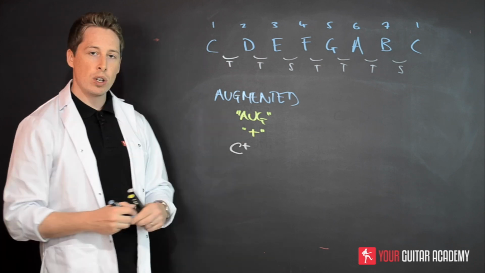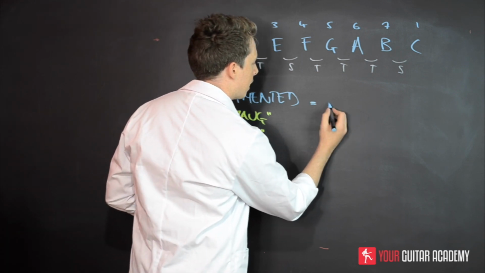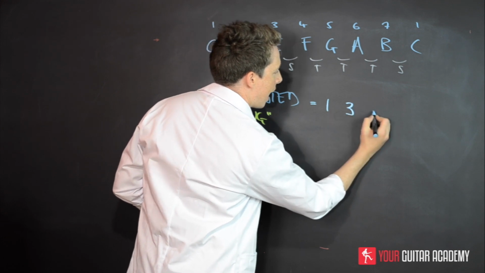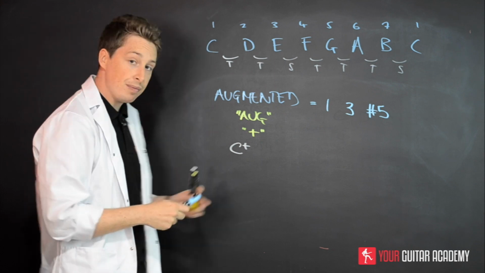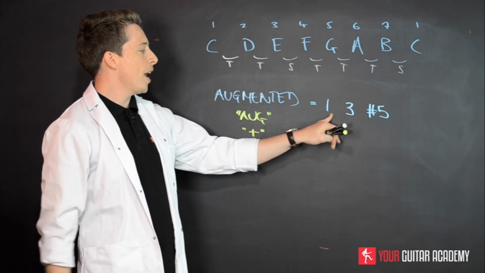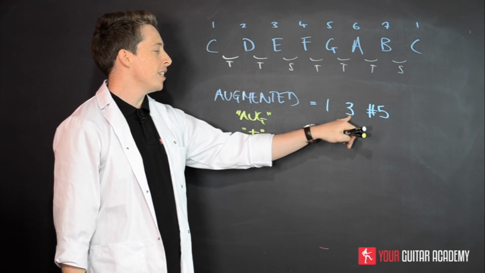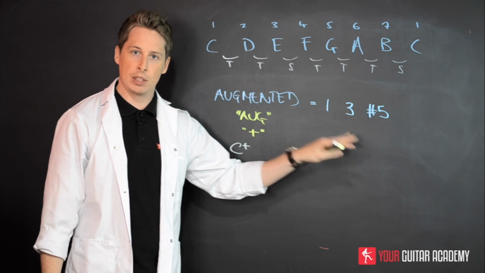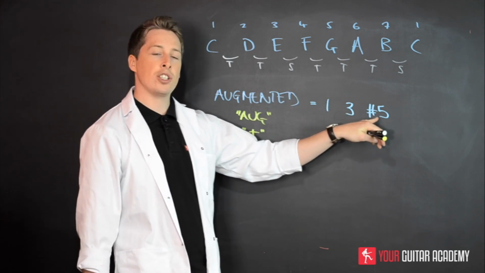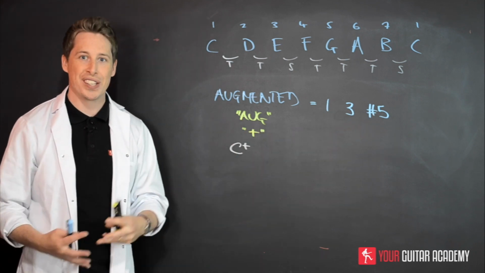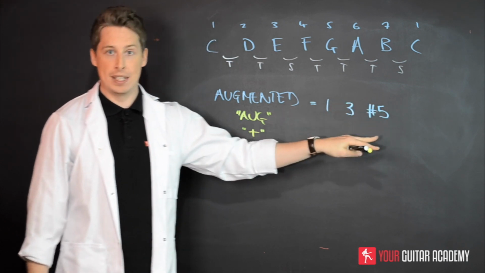Now, let's have a little look at what the formula is for an augmented chord. I'm just going to put an equals here, and we're going to go 1, 3, and then sharp 5. Okay, so let's just break that down. The root and the major third, or just the natural third, I guess we should probably call it, means that this initially is like a major chord. So it's got elements of a major chord in it rather than minor. So that's cool. Now, it's this sharp 5 that makes all the difference in this chord. That is the bit that makes it sound augmented, okay?